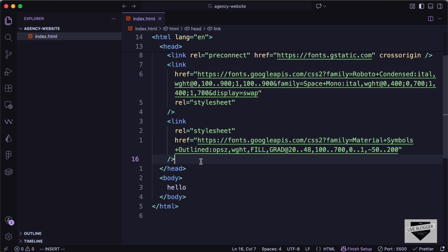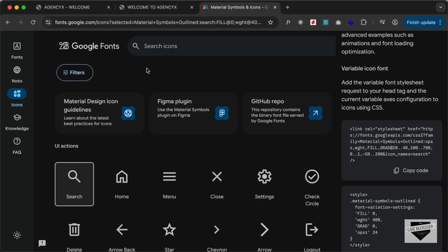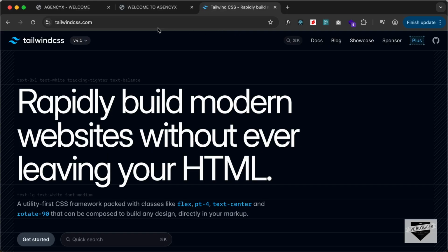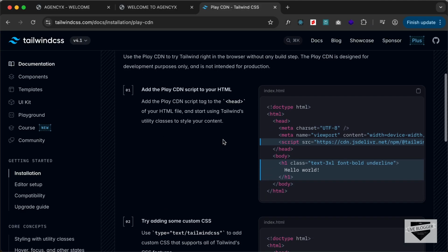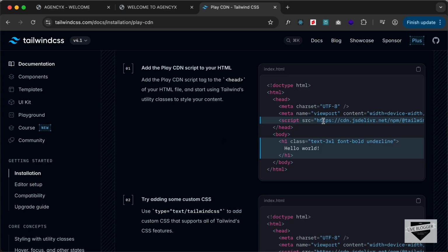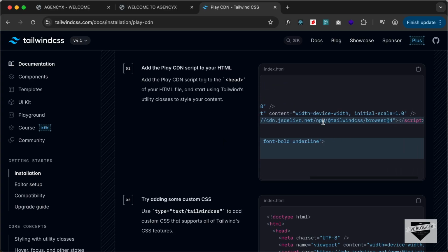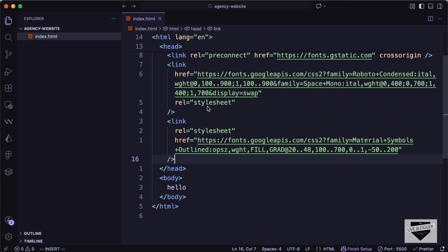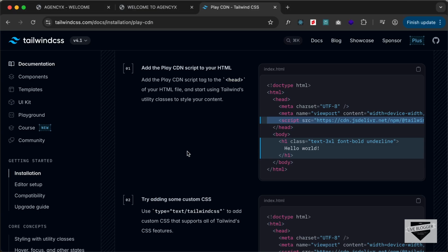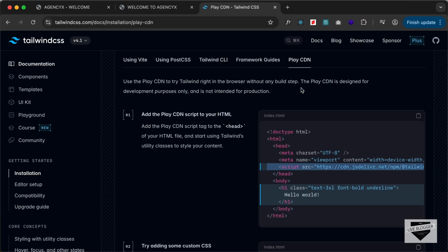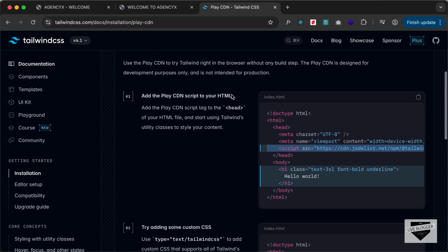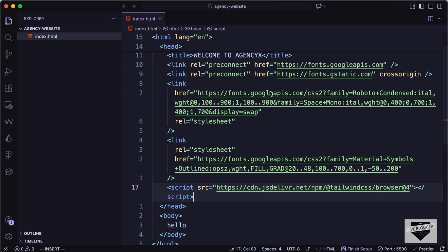Now the next thing we need to do is set up Tailwind. So for that, let's go to the Tailwind official website. You can just go over here to tailwindcss.com and click on docs. And here in get started, you can go to Play CDN and copy the link from here. So this is the CDN link. I'll just copy this line of code and paste it right here. And this CDN is designed just for development purposes. Now, once you have completed designing the website, you can go ahead and build it and host it. I'll show you how to do that in the end. But for now, let's copy and paste this link.